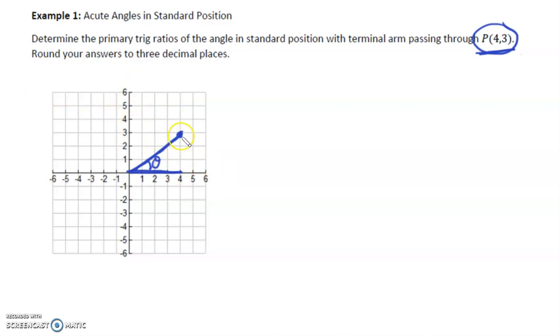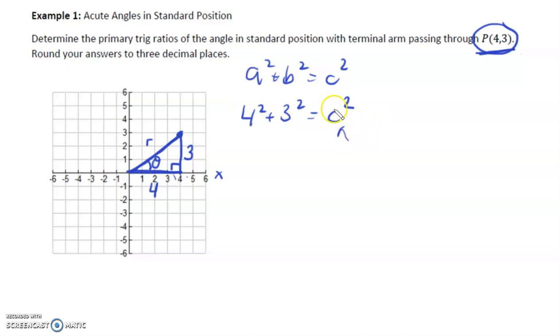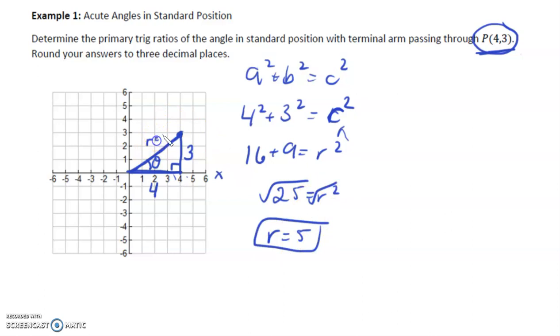So we draw a triangle. It's a right angle triangle. If we look at the x-axis, we moved 4 units. If we look at the y value, we moved 3 units. And then we have to solve for r. Just like Pythagorean's theorem, let's go ahead and solve for r. So 4 squared plus 3 squared equals c squared. C could be r, that's fine as well. We can change that to r. So 16 plus 9 is the radius squared, 25 is the radius squared, and then we can root. So r equals 5. Our r value is going to be 5.